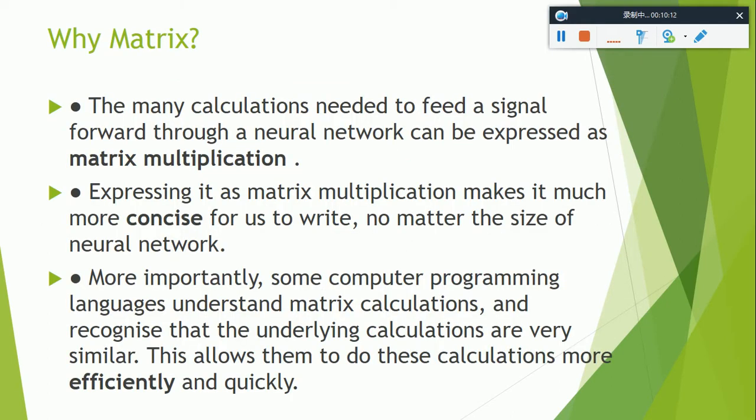During training, we calculate all these numbers using matrix multiplication. Why do we use the matrix? Because if you have studied matrices before, you will see that they can express a large number of calculations in a very concise and efficient way. And more importantly, some programming languages understand how to do matrix calculation efficiently and quickly, so it is more convenient for us to use the matrix.